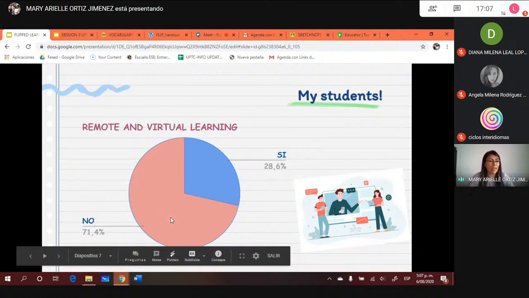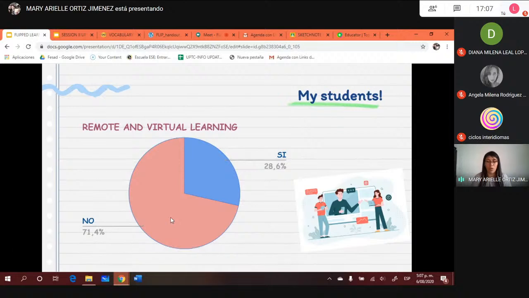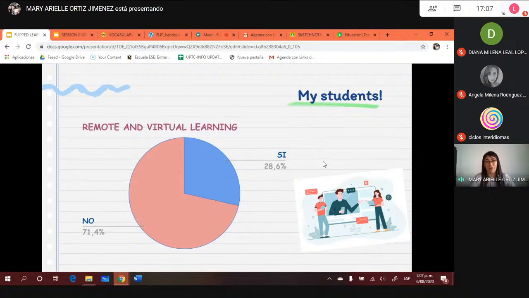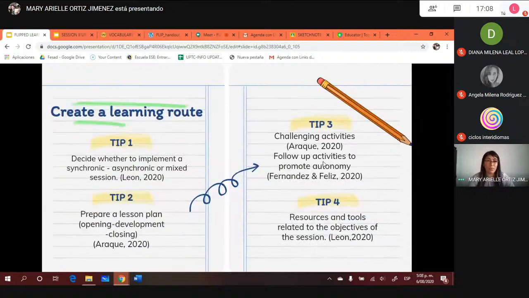So, in that case, I started to look for information. Even though I was doing my planning and preparing my classes, I thought that maybe I needed something more. And I found the following information. For us as language teachers, and maybe some other teachers, it is very important to create a learning road for the students, with steps to follow, to have guidance along the process.